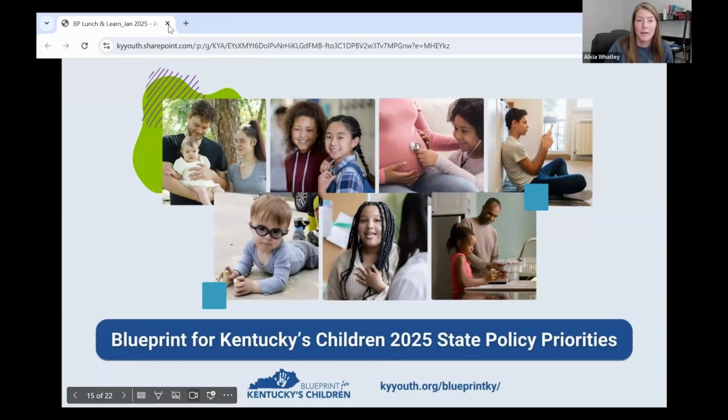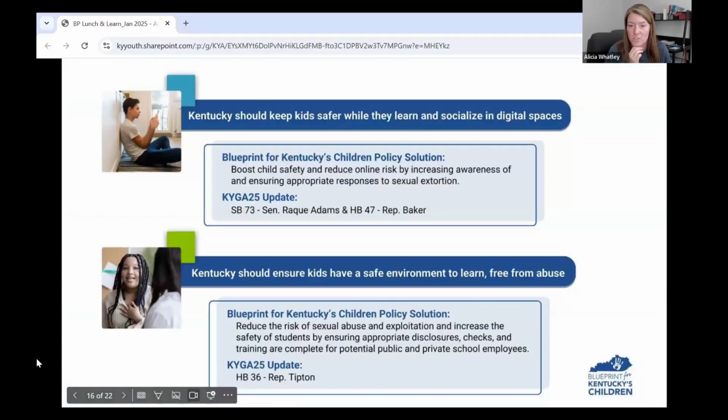Awesome. Thanks, Mara. So again, I'm Alicia Watley on the policy team here at KYA, and I am going to start us off and then tag team with one of my other colleagues on going through all of the 10 Blueprint items. We're going to go pretty quickly through these. I think a lot of folks have heard about these items already. Our Blueprint's been out for a couple months, but we wanted to give some updates on where these sit after the first week of the legislative session. So some of these we have bill numbers for you all to be following along as they progress through the process, and others we just have some updates on where we're at with trying to get them filed and moving. So we will hop right into a couple of our child welfare and safety related priorities.